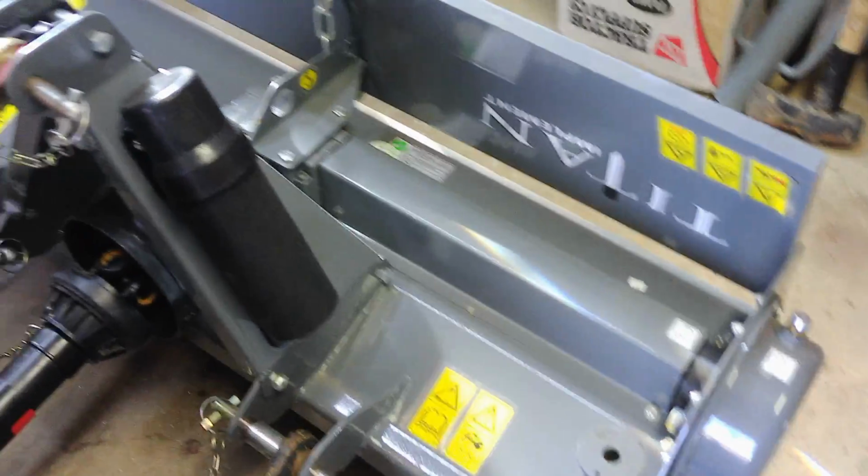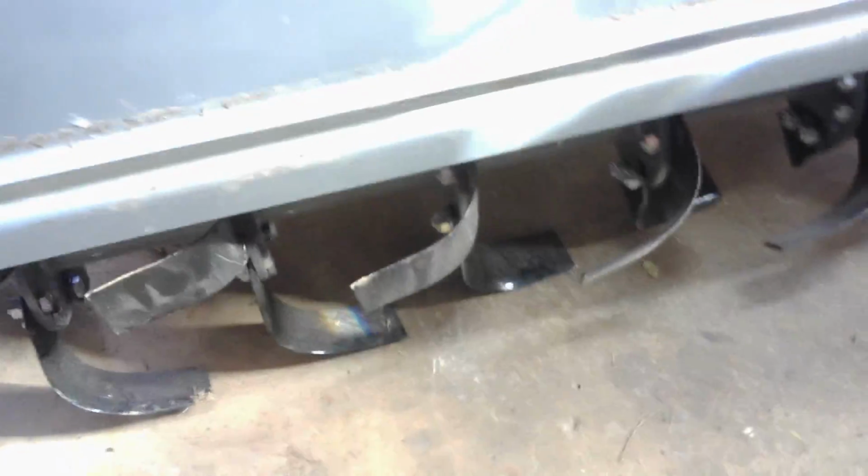This is kind of the review of what we got here. We got a Titan 49-inch tiller. You can see the tines down there. Goes on the back of the tractor here. Let's put this down. Alright, that's going to go right there.